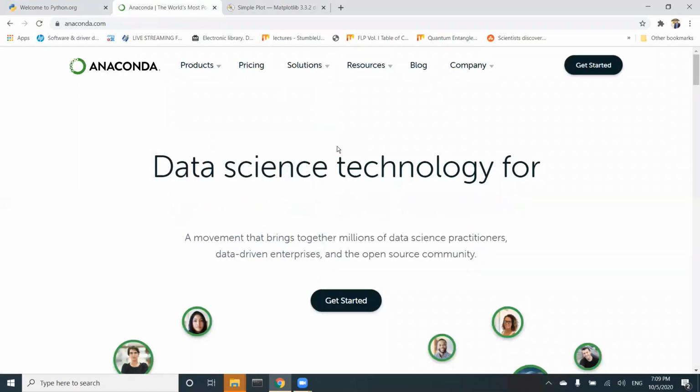So why Anaconda? Anaconda is a platform, in fact, a distribution platform, which consists of a huge variety of frameworks for helping data science and machine learning practitioners. So when you install Python using Anaconda, that particular version will have a lot of inbuilt, pre-installed libraries, in fact, which will help you immensely in your data science work. So how can we install Python with Anaconda?